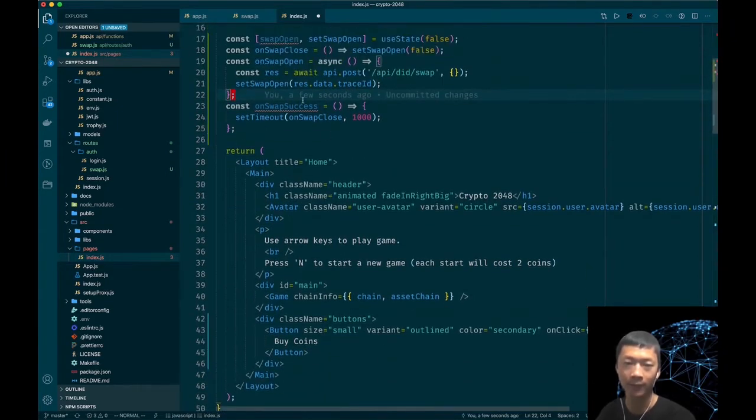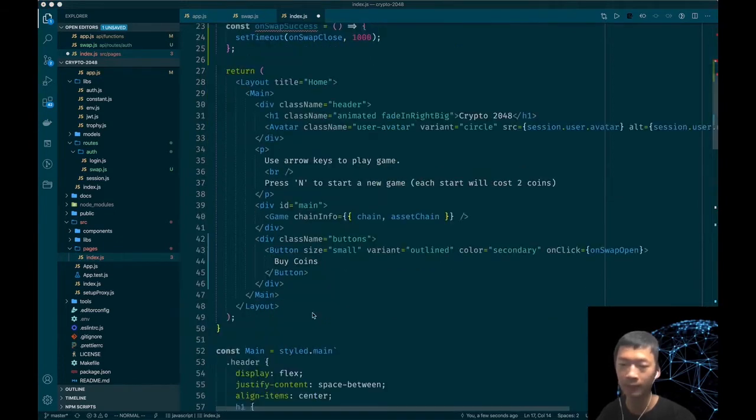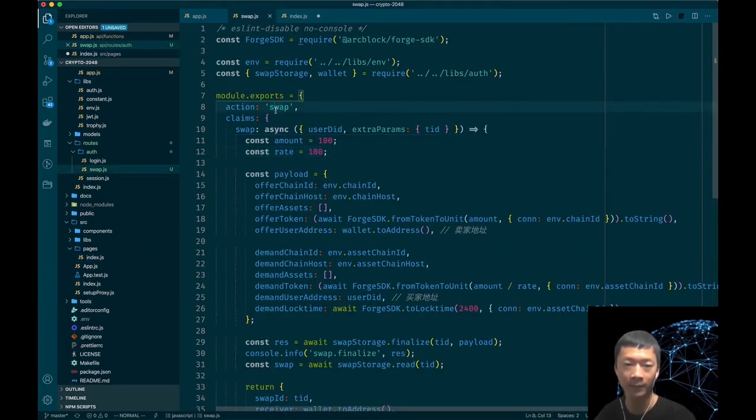And once we have the swap open set, we can open our typical library, typical DID auth dialog. The most important parameter here is the action, which is set to swap, and it must be the same as this one.